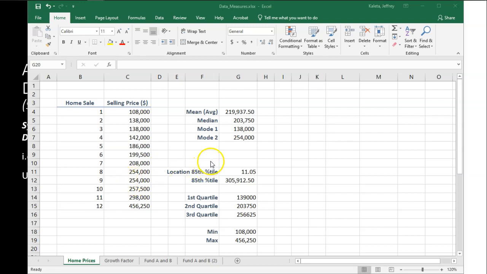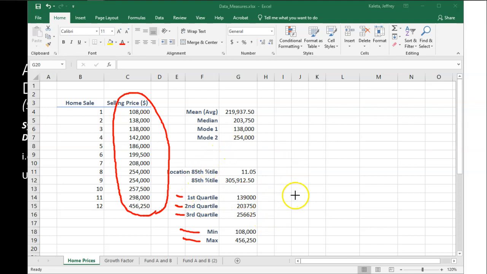All right, we just got done calculating our first, second, and third quartile, and then also finished calculating the minimum and maximum values of this home selling price here. Now, what does this tell us? Well, what this tells us is that if I was going to divide my data set into observations into 4 quadrants, so imagine if this was on a continuous line, I would start with the minimum value, and I would end with the maximum value.